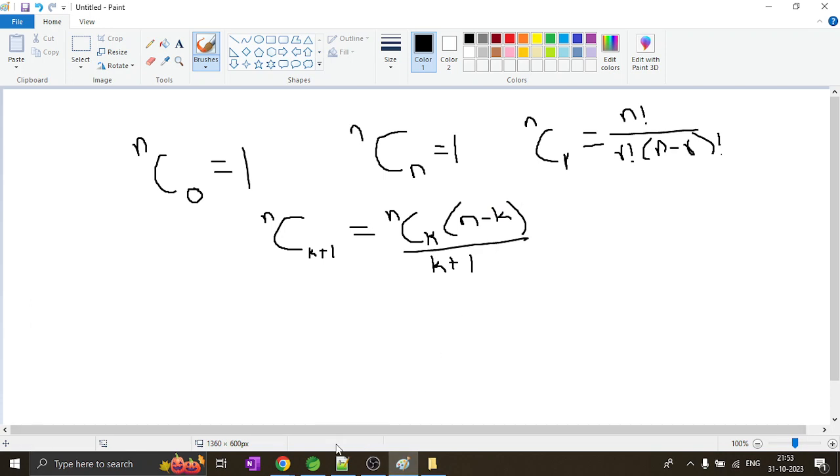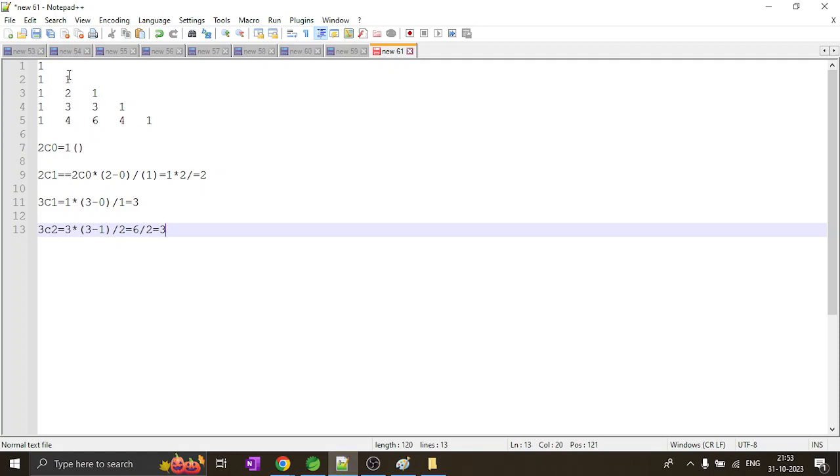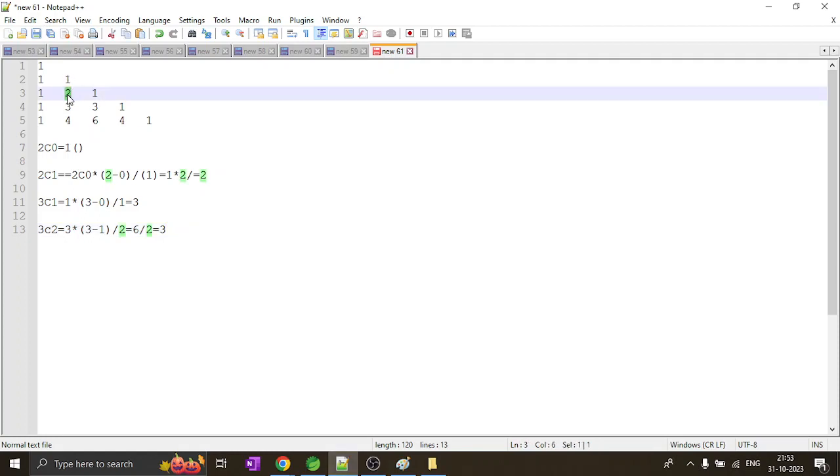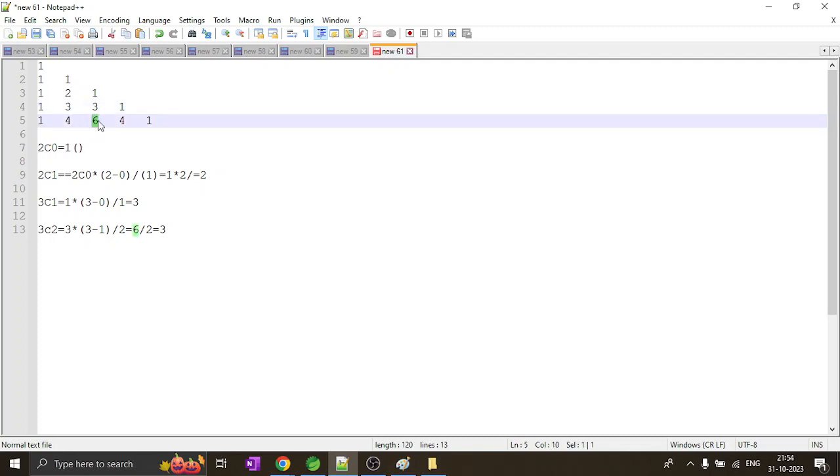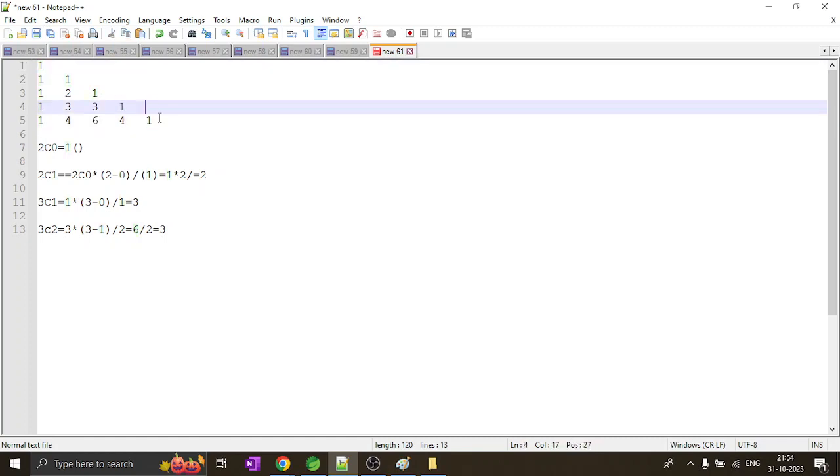So the hint that we got was that by looking at the pattern, we figure out that there is some kind of symmetry here. If we divide from here, this part and this part is symmetrical. Then we found NC0 is 1 as well as NCN is 1.